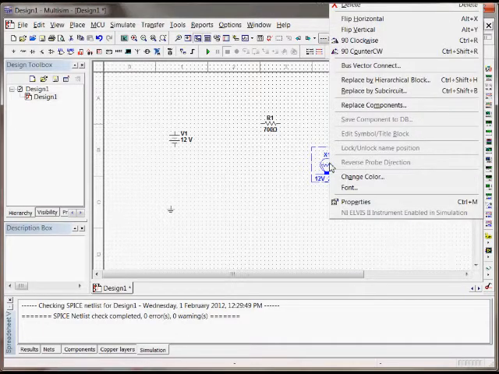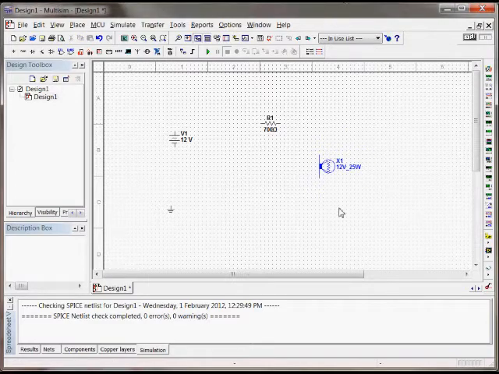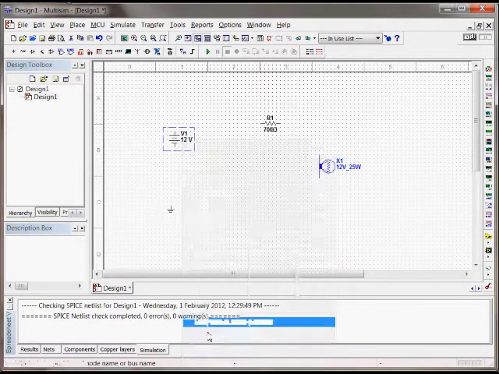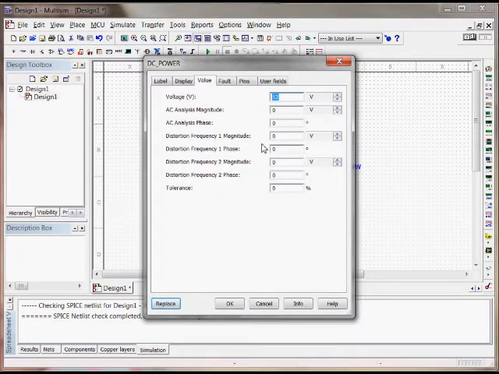You can also change the orientation of components by right-clicking. From the Properties menu you can change the values of each component to suit your needs.